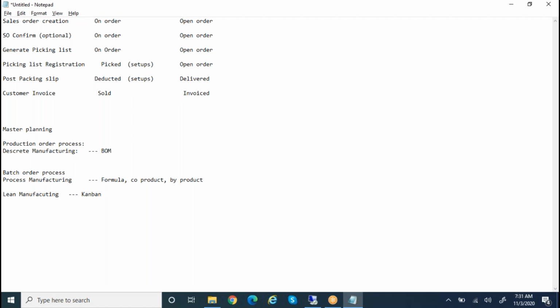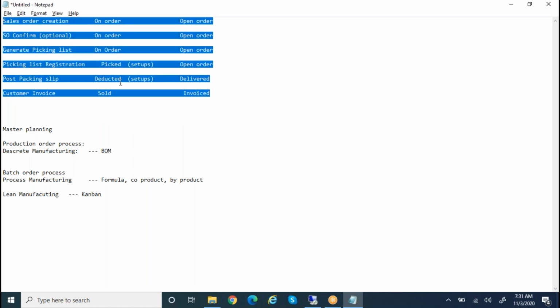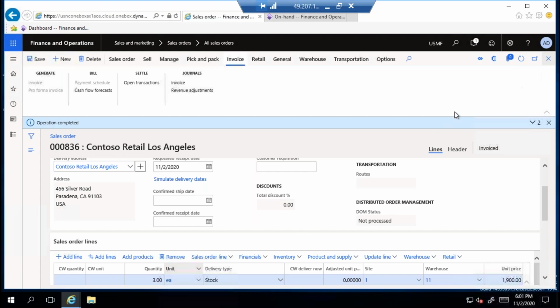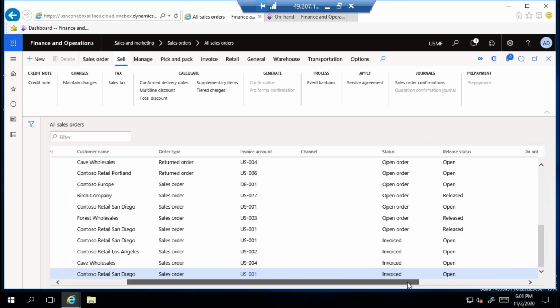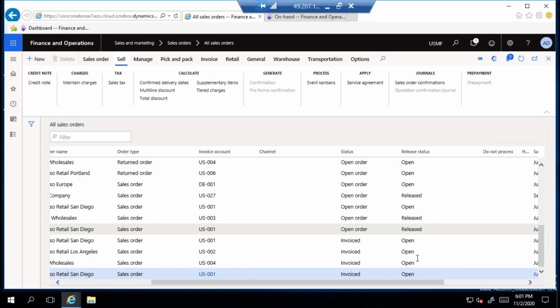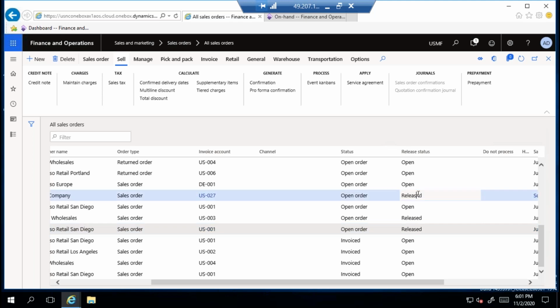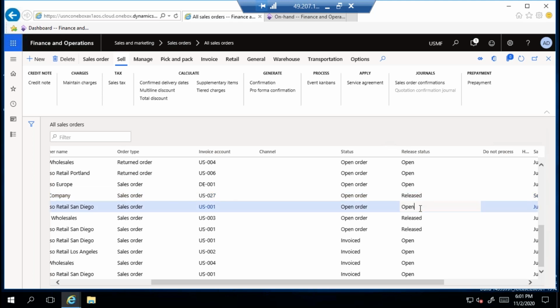Understood? Any doubt here till now? The sales order status. Okay, for sales order status, there is one more status inside. You will understand that one differently. If you scroll to the right side, there is open and released. Released means it is the warehouse management module. Released means this is the advanced warehouse management module you are using. Open means you are not using advanced warehouse management.